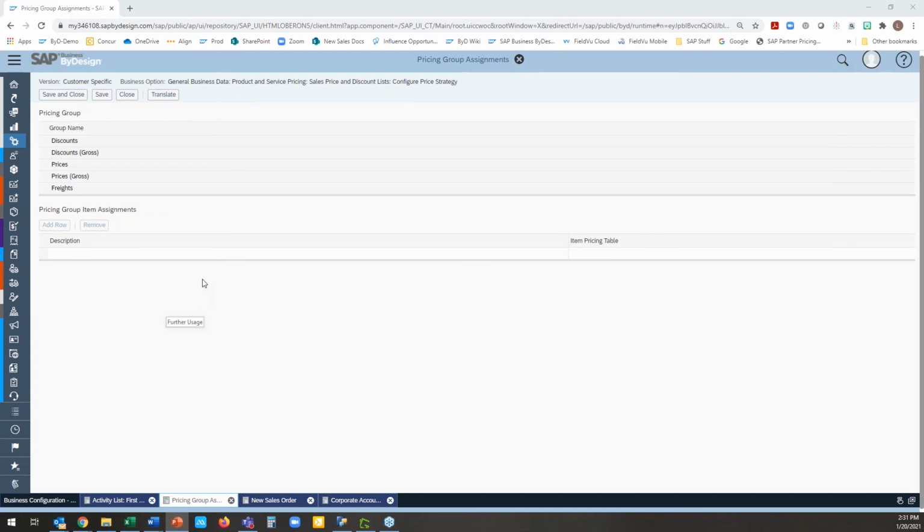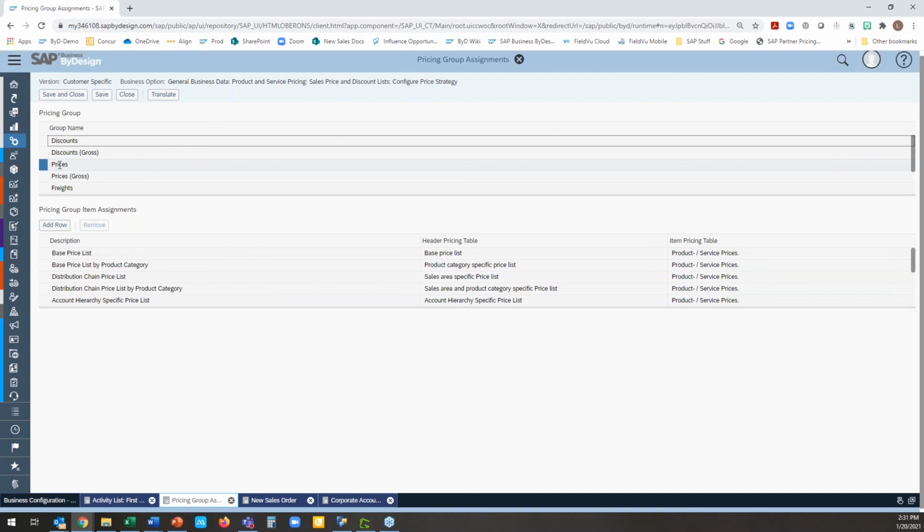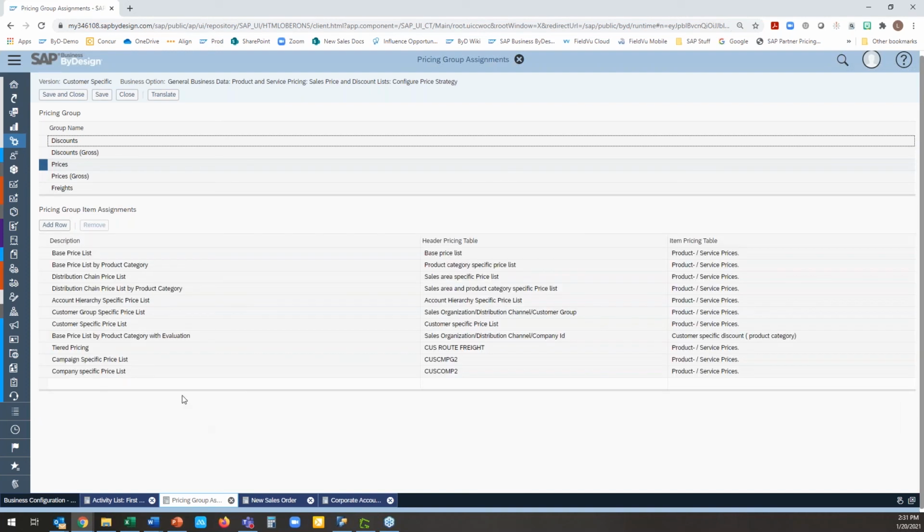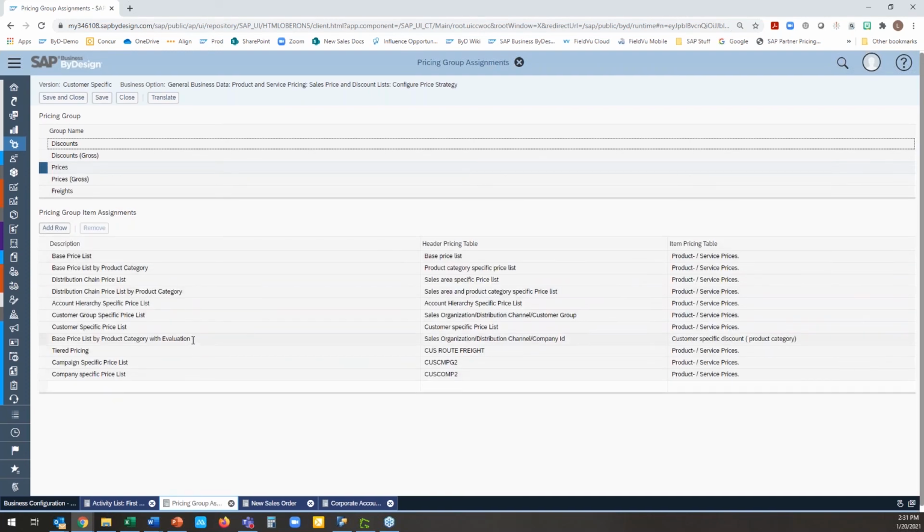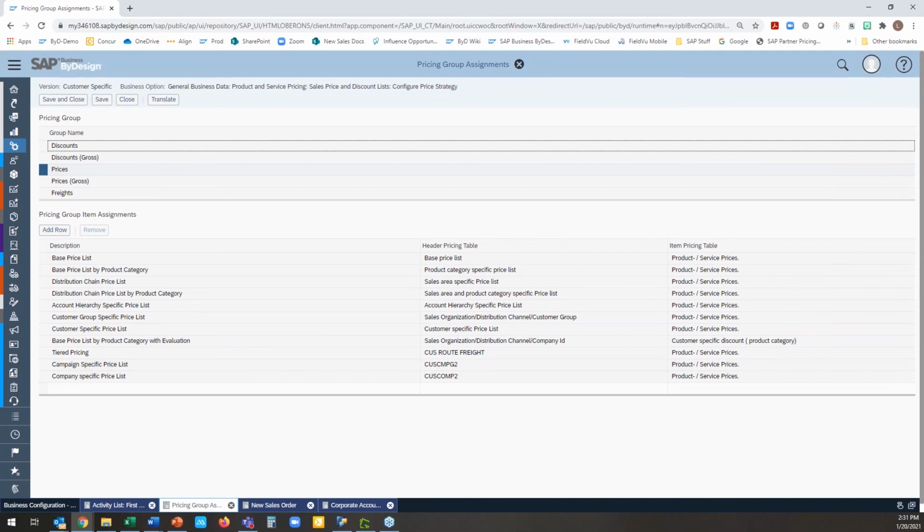So again, if you have problems working on them, just reach out to me. But in this example, we're going to do prices. You'll see we didn't add in all of the specific ones that were available in that last drop-down list. This is where you're actually activating it to pull into the drop-down list.